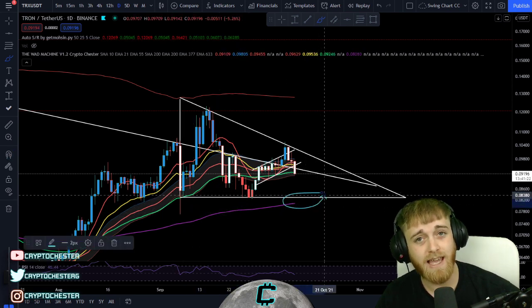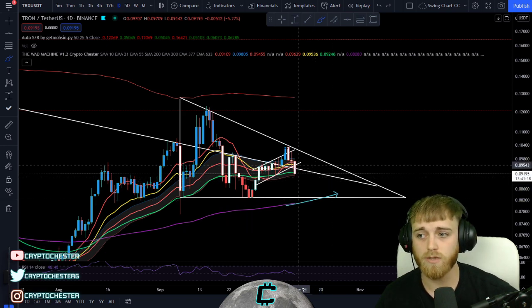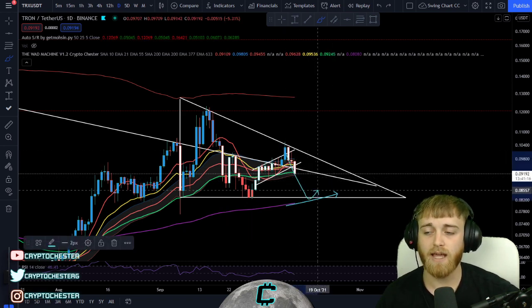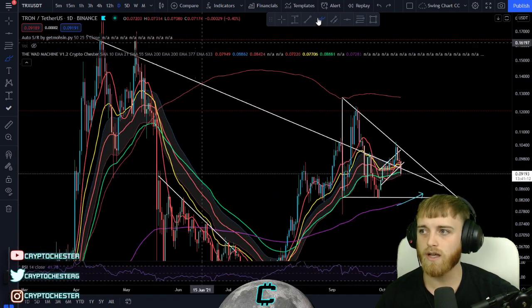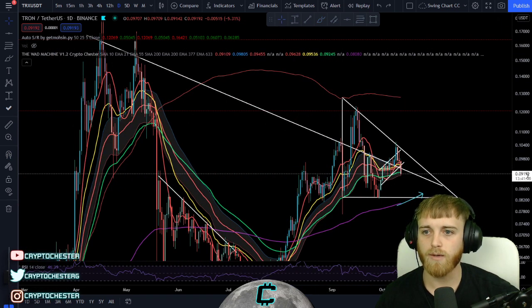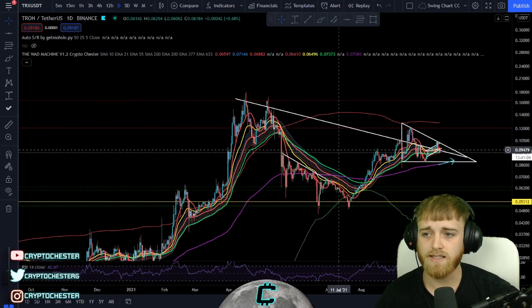We've got the 200 EMA coming up to say hello as well. And that's obviously going to be a massive level of support to be looking out for the future. And if that is going to happen there, guys, there's going to be a lovely bounce point coming through there. We do have a pretty strong trend line coming down here from all-time highs, I do believe there, for Tron at around that 16 cents there.